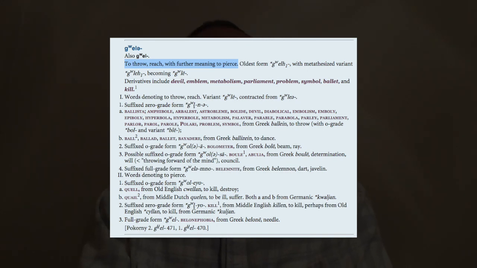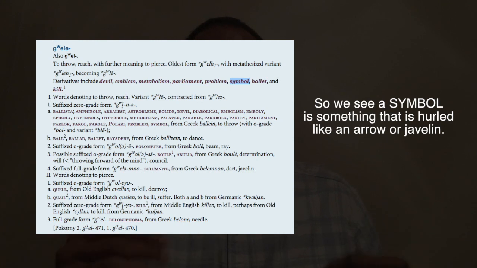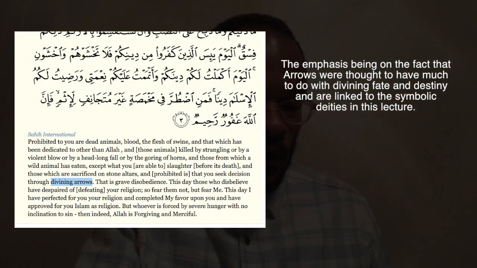All right, and even the word symbol may be reflected in this Proto-Indo-European root, and I'm going off of memory here, that the word symbol actually has an idea of being thrown together. You know what I mean? Being thrown, something that's hurled, something that's packed and put together, and that is hurled and sent out. All right. Now, the footnote for symbols and arrows being one, see Surah 5:3, and then also 5:90, and this is in Al-Furqan in the Quran.